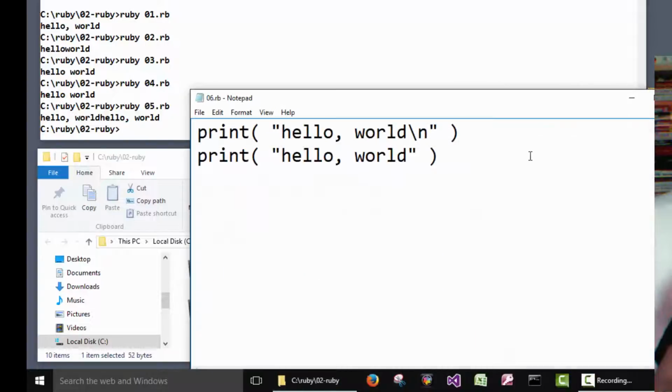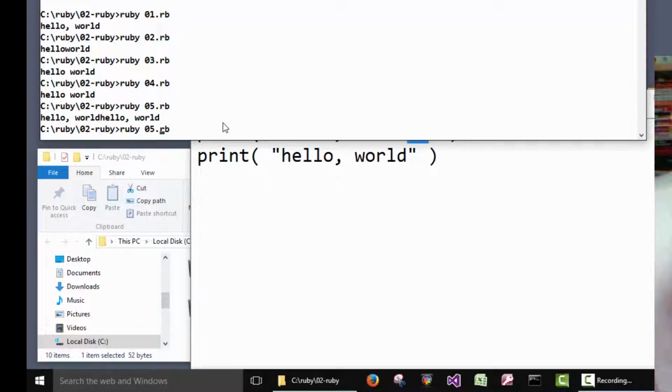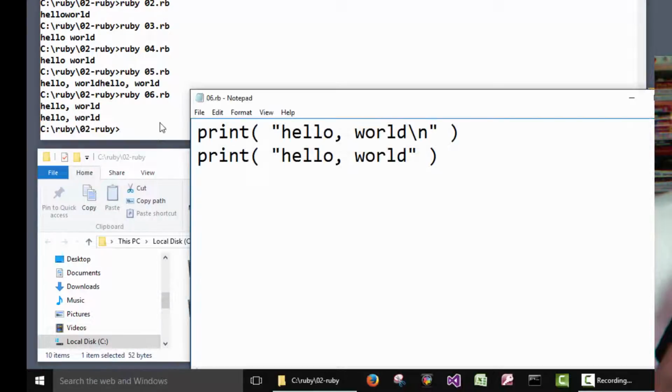6. See, here in 6, we put in a new line, they call it. That would be like hitting the enter key. You know, like if you're typing inside of a Word file and you need to move down to the next line, you hit the enter key a couple times. Well, that's what this is. That's a carriage return. It moves down a line. So this is number 6. Okay, so that's how we got this printed out on 2 separate lines.